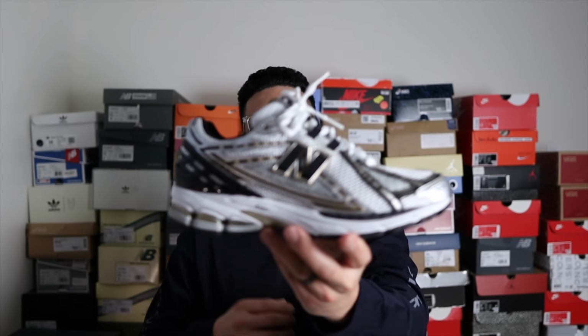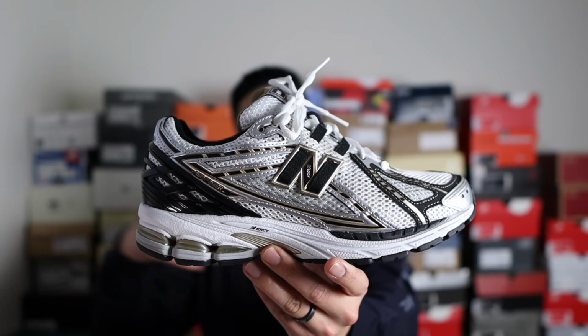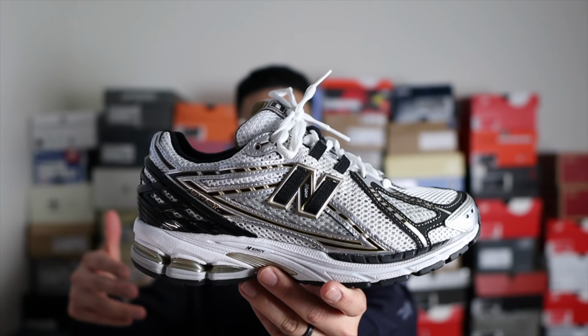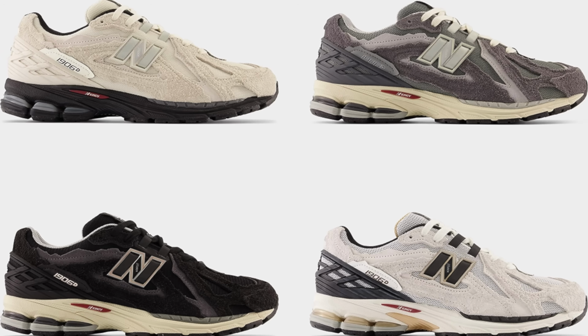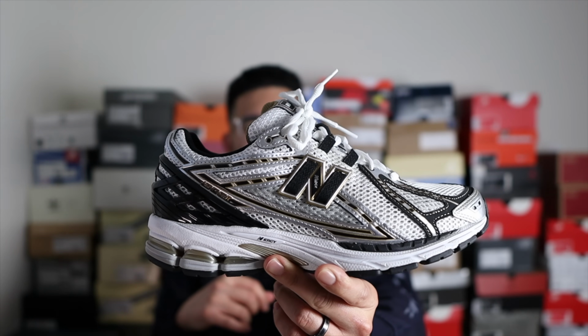Let's go. So starting things off with the 1906R. This is technically a new silhouette, a new model for New Balance here in 2022. This sneaker here is basically a combination of the 1906R, which is the upper part of the shoe, and then the midsole is from the A60 V2, similar to what they did with the 2002R. This model here kick-started things off with the collaboration with This Is Never That. There's been a lot of other colorways so far. There's also the most recent refined Future Pack, which looks very clean. The gray one is one of my favorite ones of the 1906R. So this model here definitely had a pretty good year in 2022.